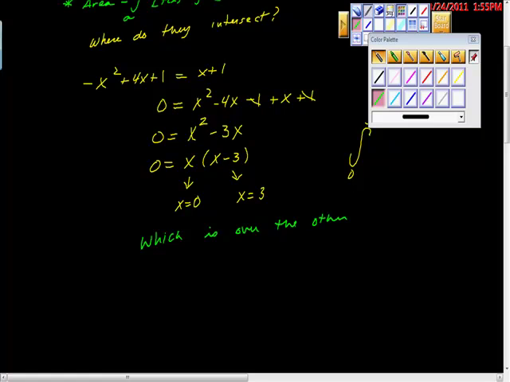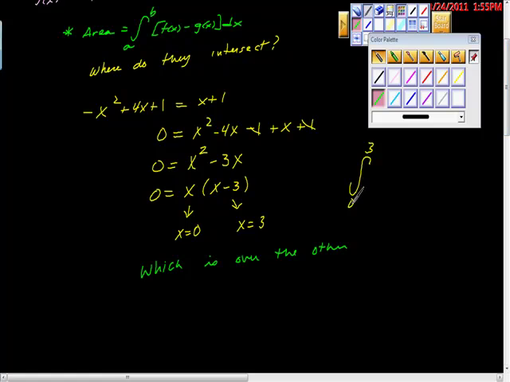And it's really simple to figure out. All you have to do is take a number on your interval, some number between, in this case, 0 and 3, and plug it into both. I'm going to choose 1 because 1 is between 0 and 3. Take f of 1, and now I'm going to take g of 1. f of 1 is 4, I believe, and g of 1 is equal to 2. And therefore I know this.